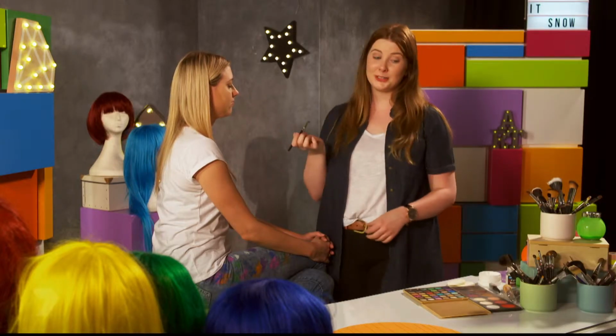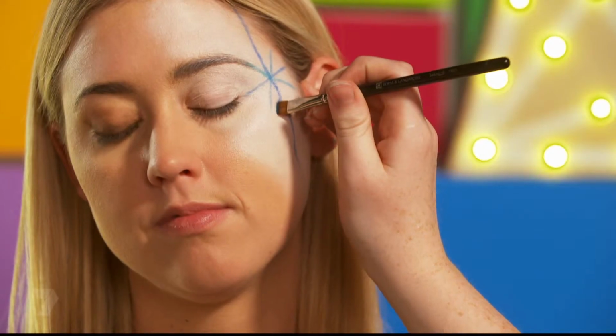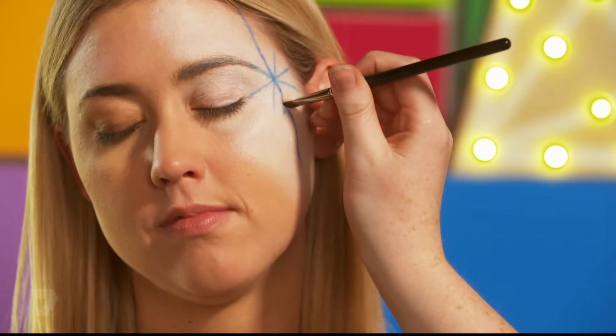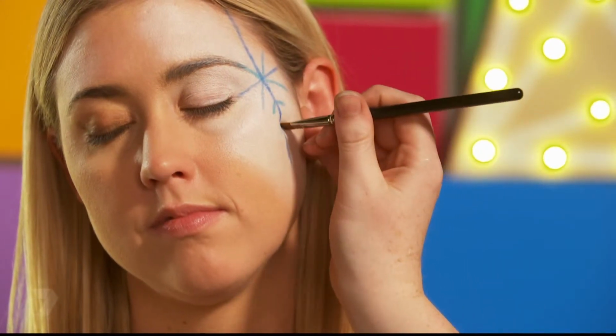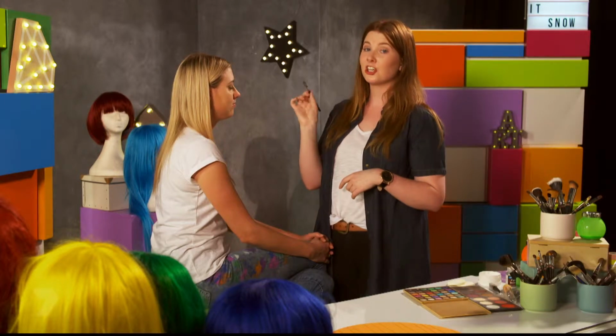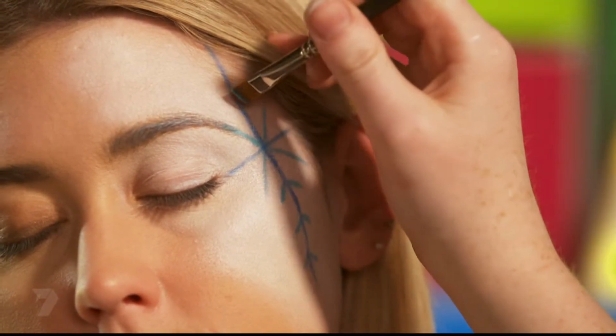Still with the same blue, but you might need more product, so just tap off again. We're going to do small lines for the snowflake. And with the shape of our brush, you can just place it down on the face, and it's the perfect size.